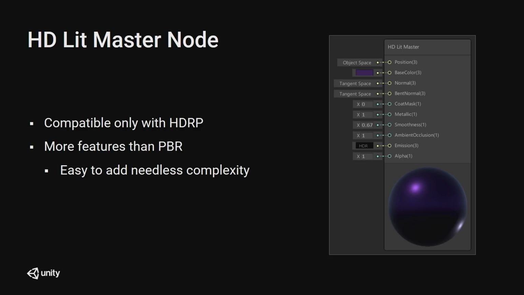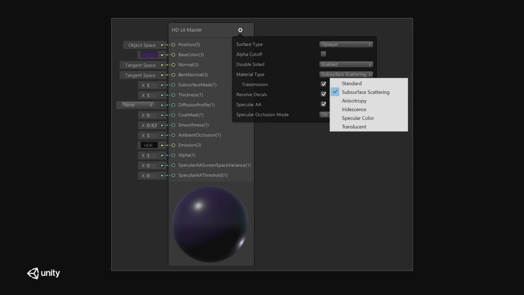In fact, if I just go ahead and expand that master node, you can start to imagine how complex the surface shader can really become. Using the HDLit master node for everything isn't a situation you want to put yourself in, because it becomes far too easy to, for example, enable translucency for objects that don't really benefit from that setting. Translucency and subsurface scattering, by the way, are both very expensive computationally. Later in this presentation, I'll talk about what Unity does to help in these scenarios and how it relates back to your master node selection.